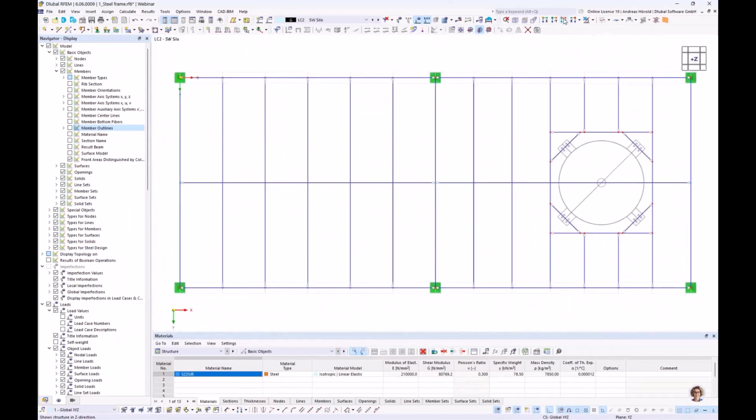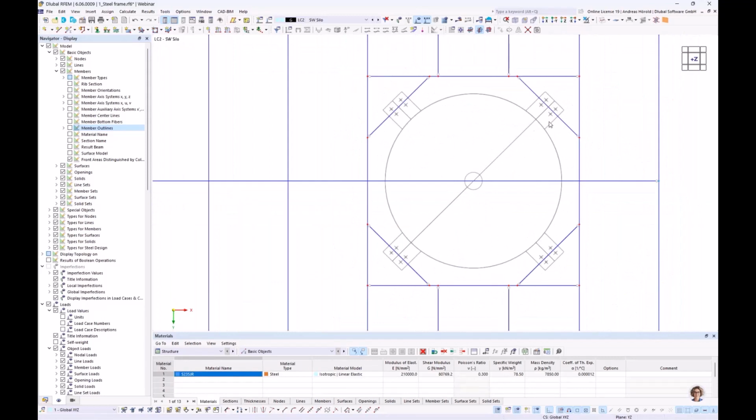Okay. So I go back to the set view. I could divide those members and create nodal loads. Now, I don't do that. I select all of them, not this one, not the purlin. I have to do it in more than one step. Okay.